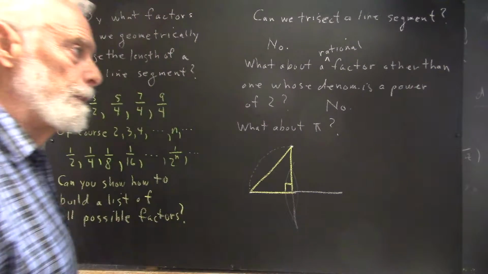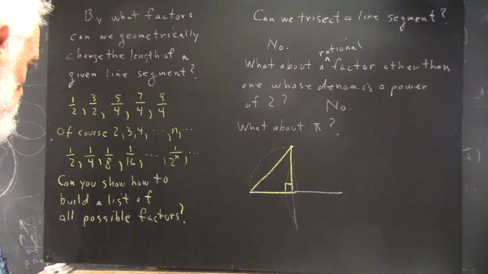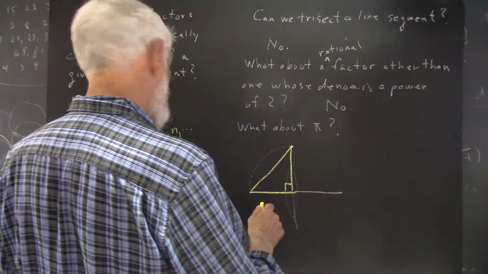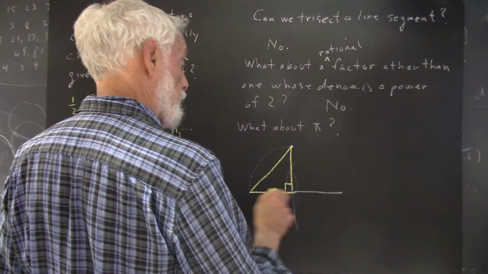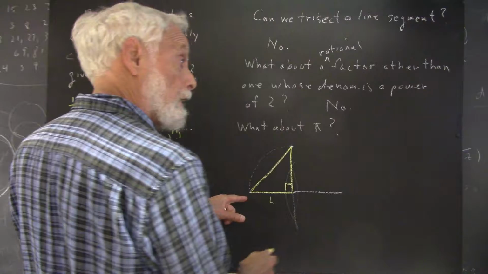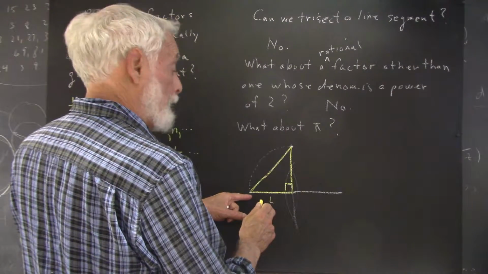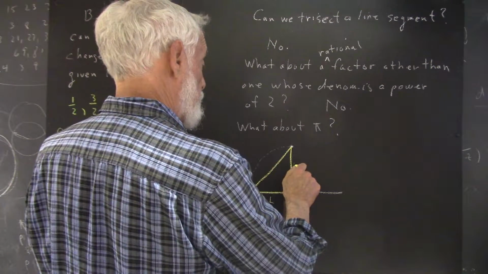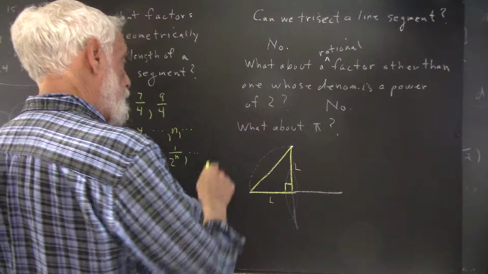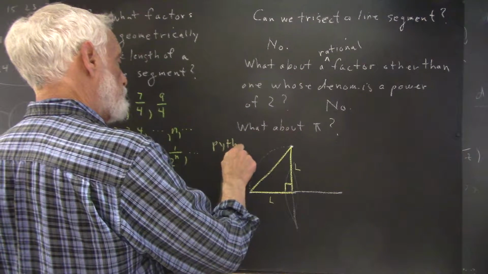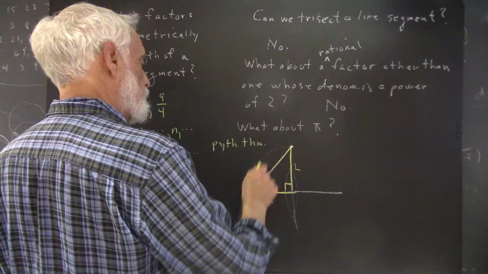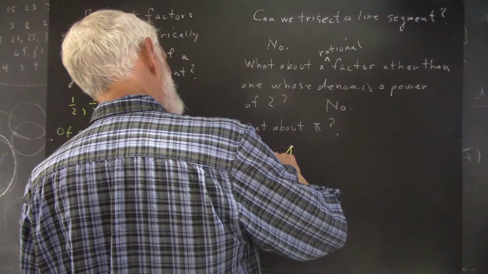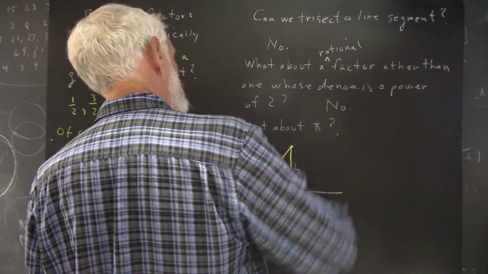we have a right triangle. Okay? Now, whatever this distance is, we'll just call this L for the length of a line segment. It's not the length of the original line segment, but we do have a line segment, and it has some length that we'll call L. Okay? Well, then this one also has length L. And by the Pythagorean theorem, the length of this segment is the square root of 2 multiplied by L.